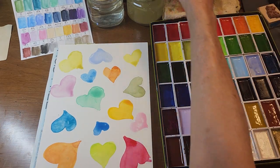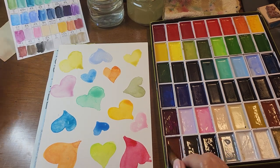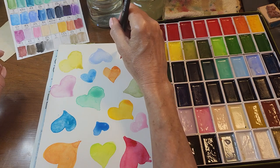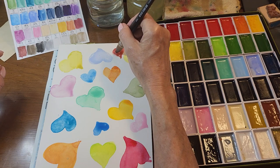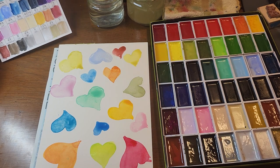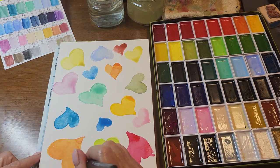Okay, so let's move along. Let's see what else we have. Let's get down here to Indian Red. Indian Red is going up here. It's a nice color. There we go. We'll do another one down here too. I like maroon. Let's go up here to maroon. We'll put maroon here. Looks like Indian Red. Pretty close. Slightly different, but pretty close.